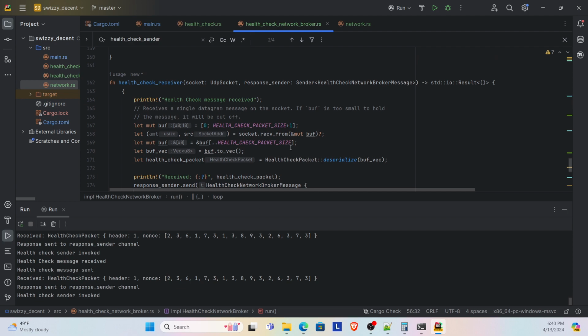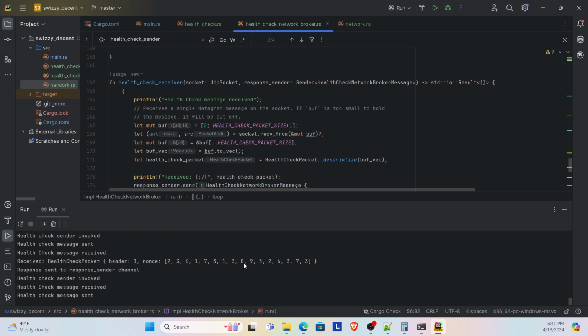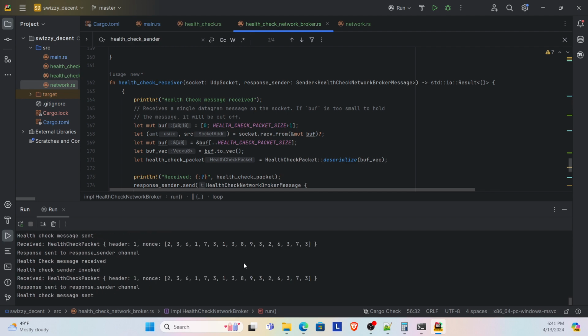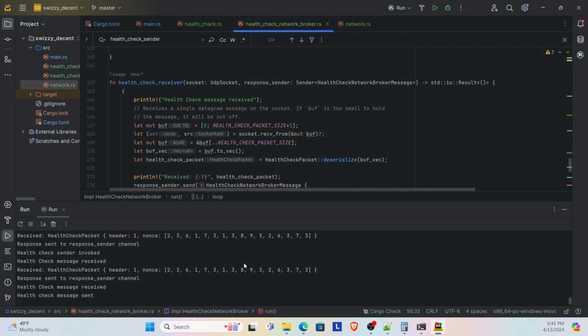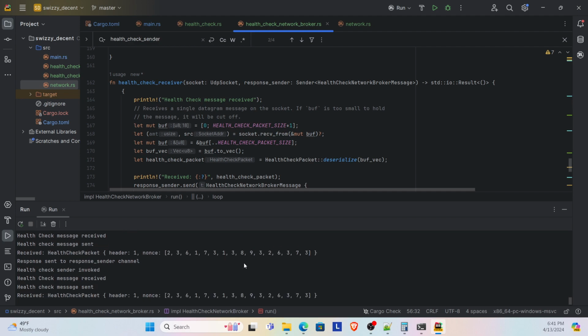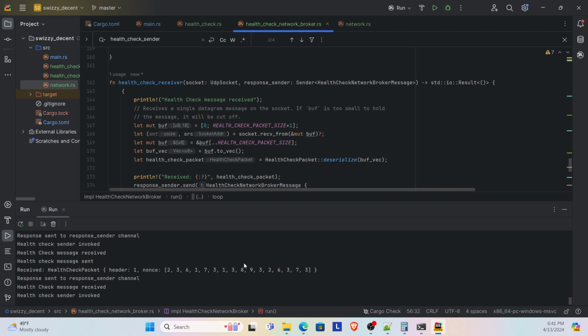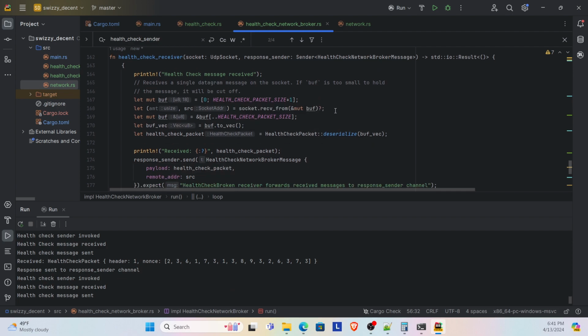Really stuff's happening, you know? But the header is, oh, right, because all I'm doing is, I'm not actually sending the, I don't have the receiver that sends the ACK back, but I am, what am I doing? I'll check receiver, response sender.